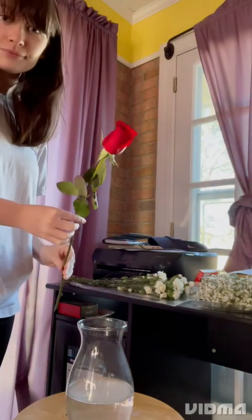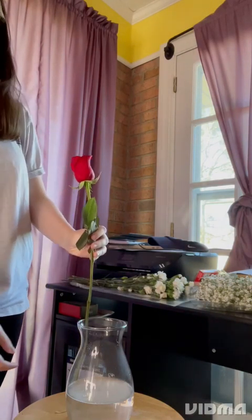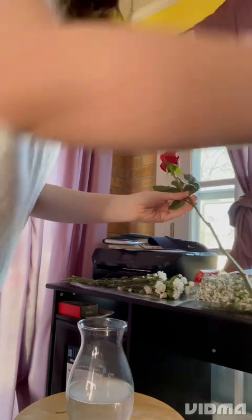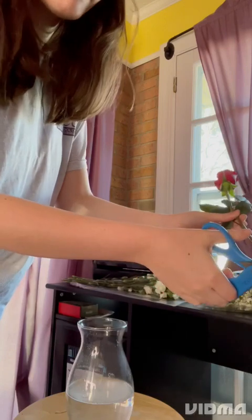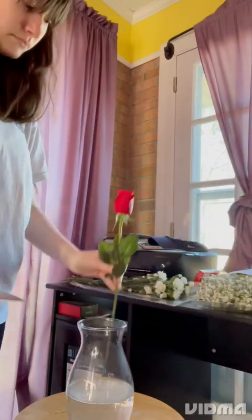Just to put it out there, I am not a professional, but this is how I learned to make a bouquet. A quick tip is when you're picking out your flowers, you want to pick out a focal flower. That will be your centerpiece of your arrangement. I picked out roses since Valentine's Day is coming up, but there are tons more you can choose from.